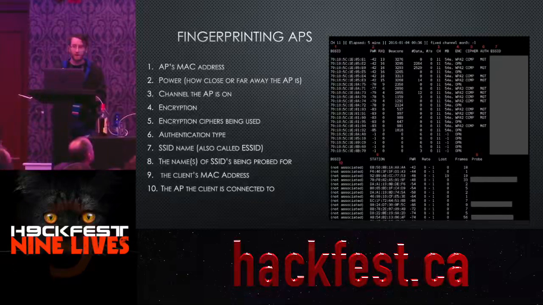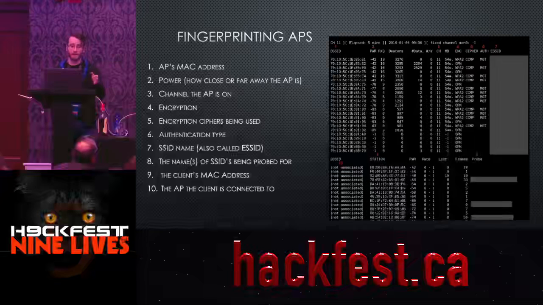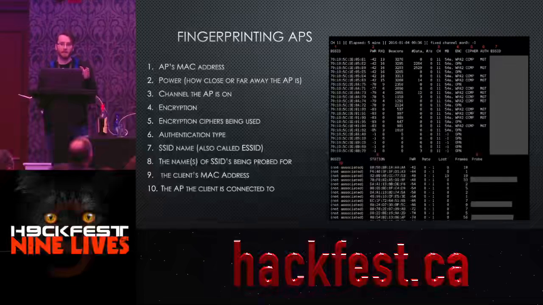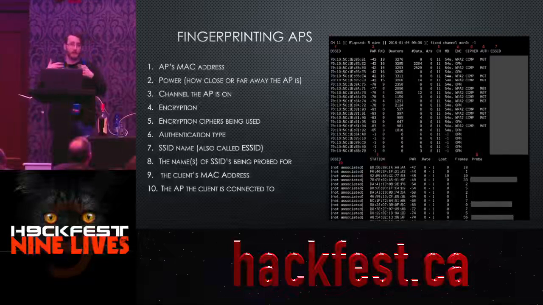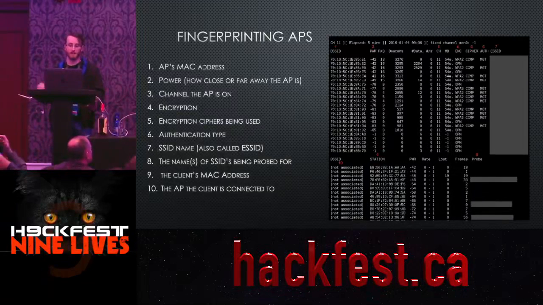Okay, so as you can see, the MAC address of the access point, the power. When you hear about power when it comes to wireless, it's denoted as how close you are. It's done in a negative range, and what it discerns is the smaller the value, the closer you are. So obviously you want to look for the ones that are close by and not worry about the ones that are in the 80s, 100 range, as that's when communications can start to become limited and delays can happen.